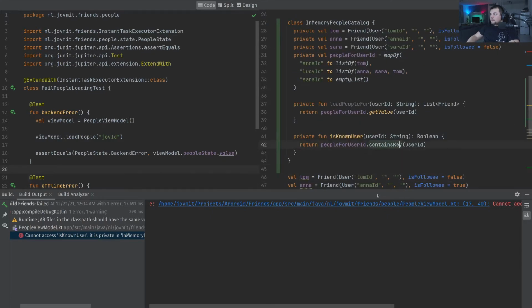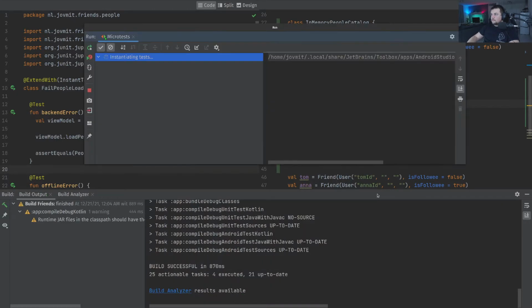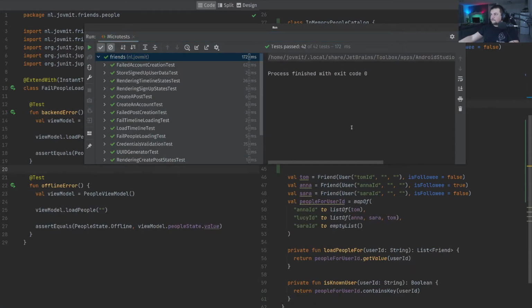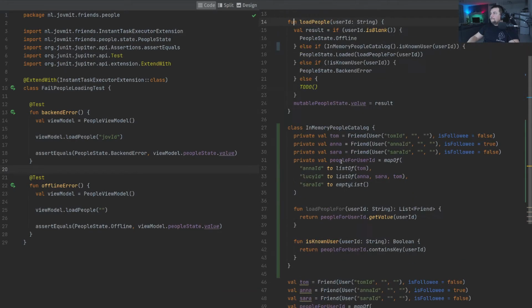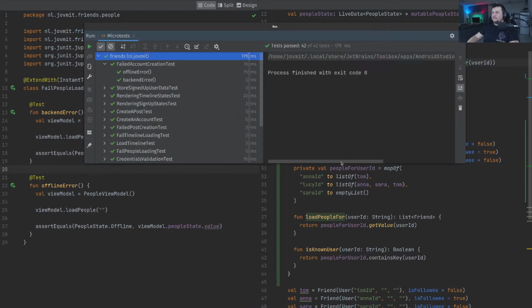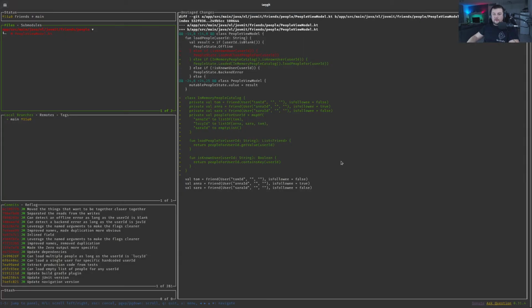Wait, my mistake. Right. And instead of committing now again, I'll just skip the commit and do the same here. So what I've done, I'm just introducing duplication like crazy here, but that's deliberate. I do want to introduce that duplication.